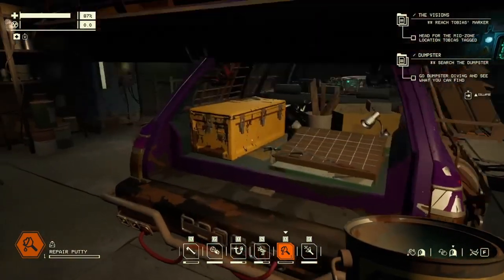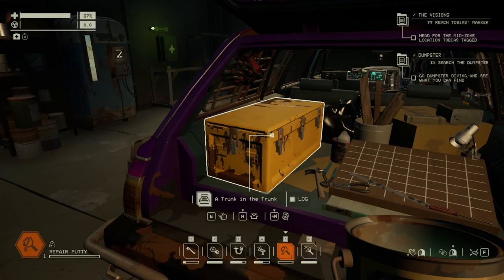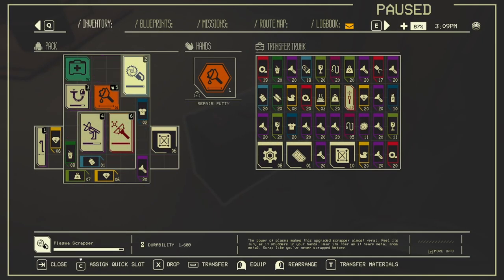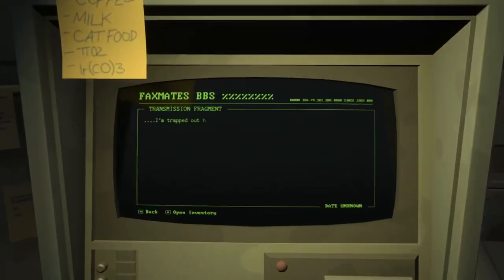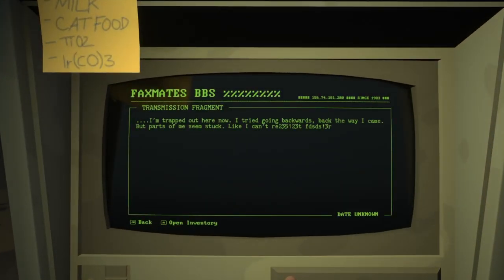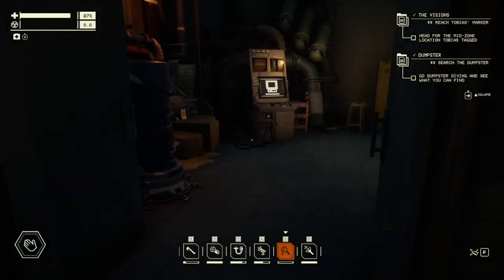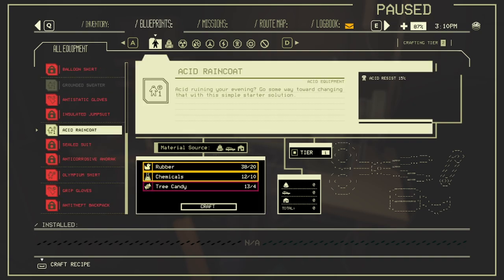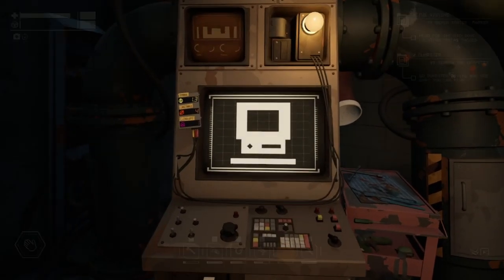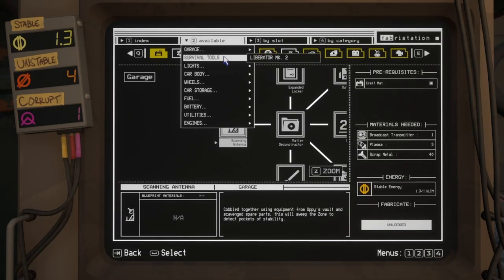Let's just unload everything. Fax machine. Trapped out here. I tried going backwards, back the way I came. Part of me seems stuck, like I can't. Whatever. Okay, sure. Acid resist. Honestly, I might just make this. But let's just see. Okay, so I got a lot of unstable energy.